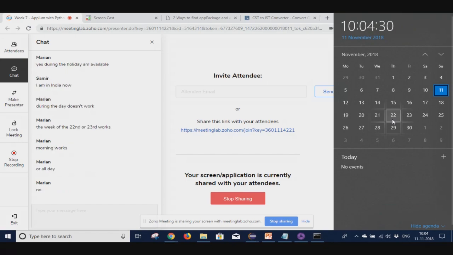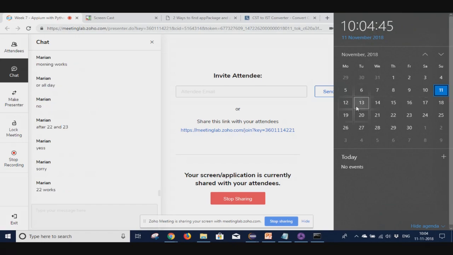After 26th, okay. We anyways get a weekend then. So that's okay. No problem. So basically between 12 to 16, you don't have any day where you can come in the morning. Okay, okay, no worries.